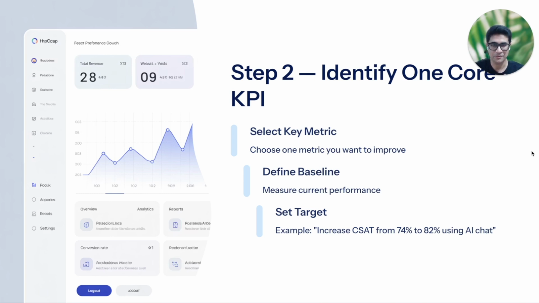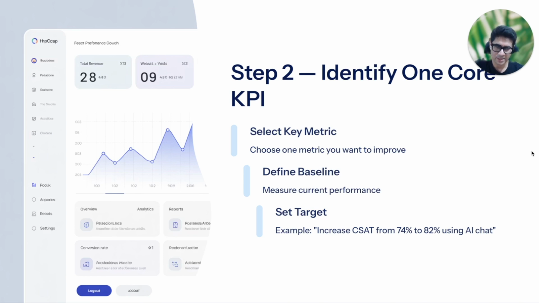Again, it's predictable. If you know that a quarter is always like this, then that becomes your baseline. Just don't try to average it out or create a median out of the whole year. You're just going to fail miserably, right? For example, if you're predicting sales during a festive season, you will definitely achieve much more sales compared to what you would if you just average it out through the year. So if you have seasonality, keep that in mind, create a baseline accordingly. Definitely need to do that, right?